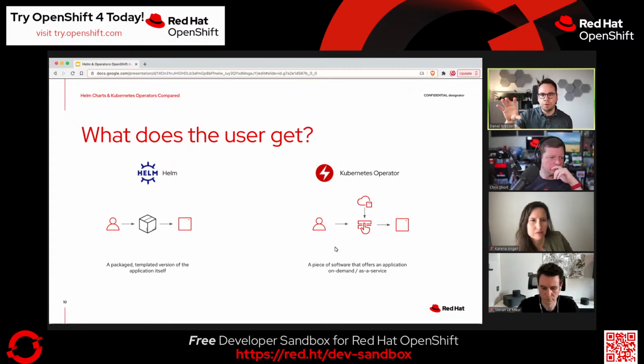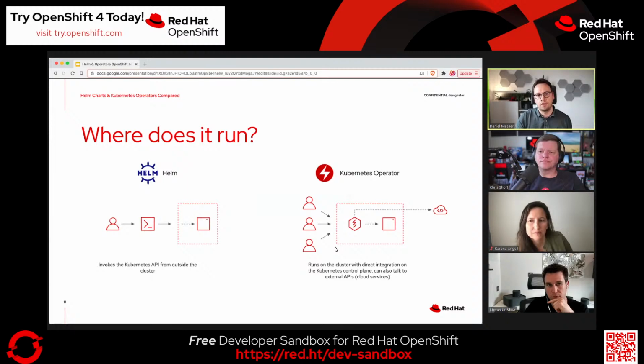So an operator is really like RDS, but in your cluster, wherever your cluster runs. What you do with installing an operator and giving people an operator experience is giving them an RDS-like experience, but on your cluster. It's on demand and it's as a service, and people select from it in a service catalog type fashion. So that's already a difference in the end user experience. And if you want to have one or the other, you choose Helm or operators.